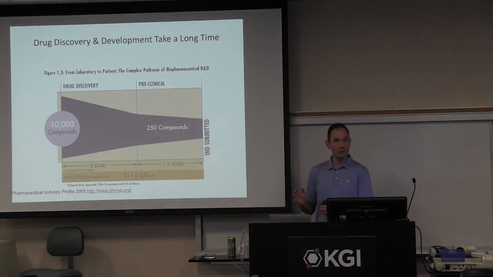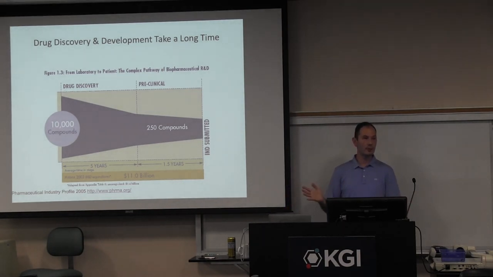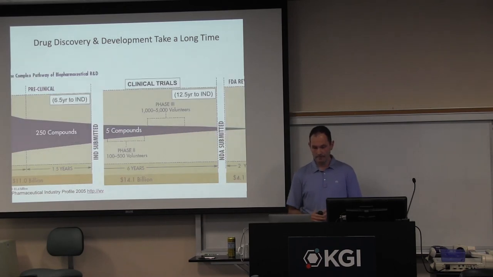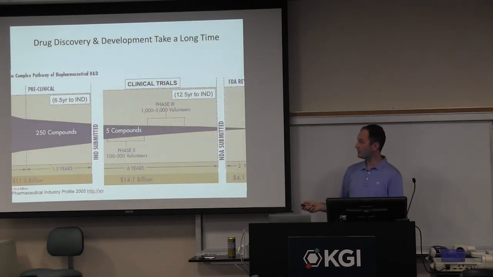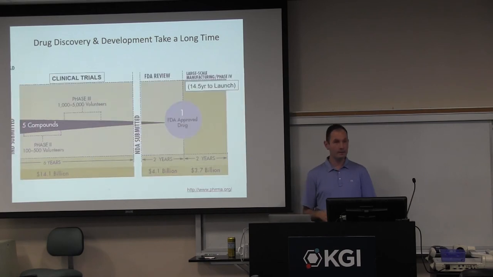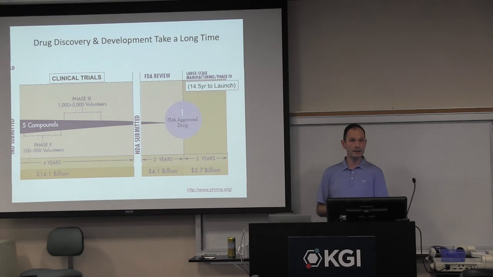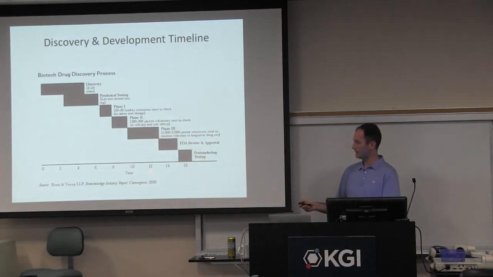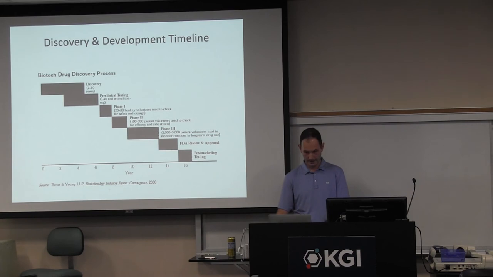So if you look at where the time goes, if it's 15 years, where is the time going in drug discovery? Drug screening can take 5 years. Animal trials take another 2 years. Human trials take another 6 years. And then the FDA, on average, takes about half a year to 2 years to evaluate your new drug. So that's already about 15 years altogether. Yeah, that's long. And depending on which sources you look at, the number is about the same, 14 to 16 years.